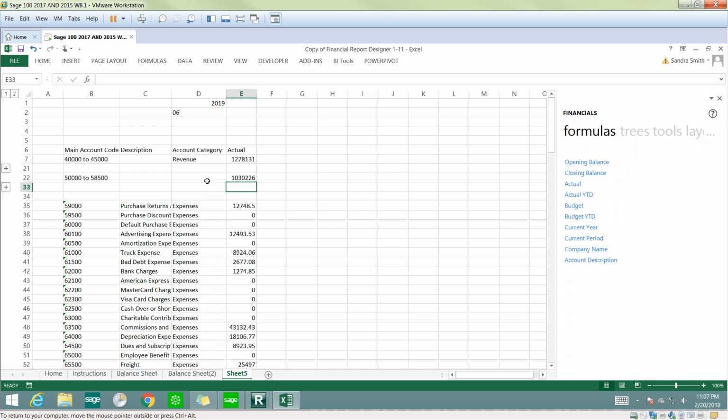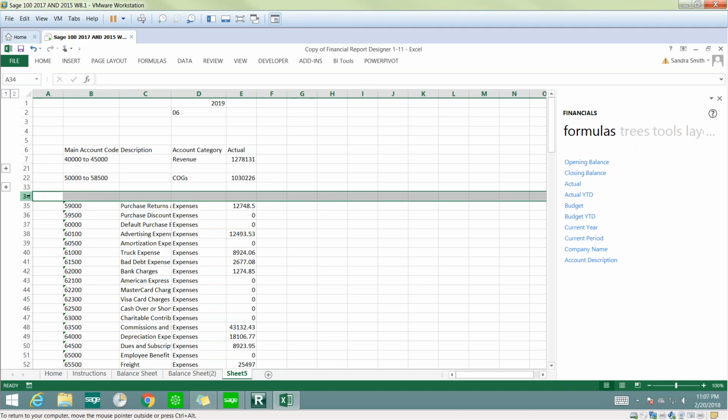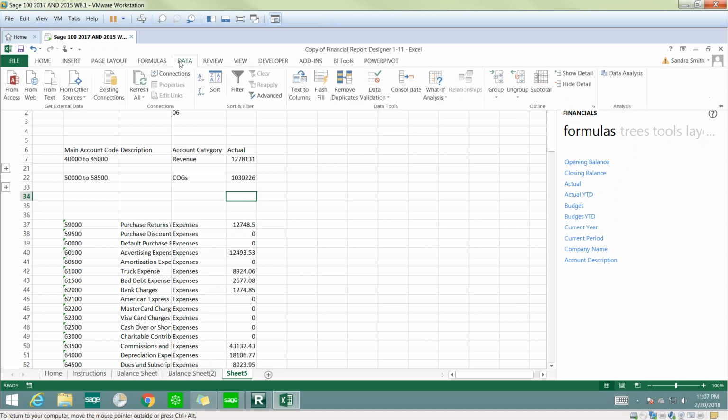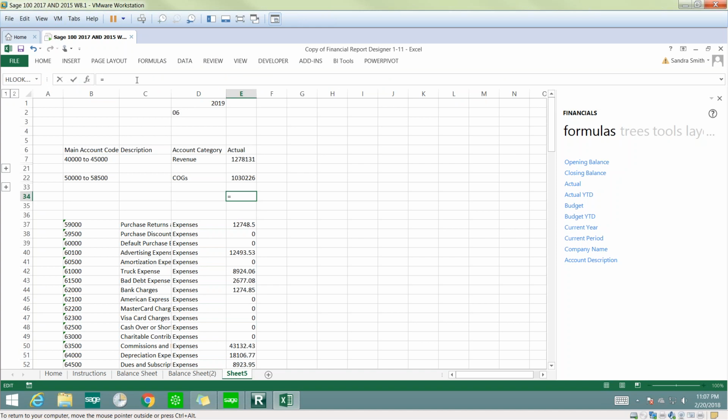I can add, this is my cost of goods sales. For any of my, say I wanted to see my gross profit, that's an Excel formula. So I can add a formula here. For my gross profit, I subtract my cost of goods sales from my revenue, and there's my gross profit. So you can go on and continue to make the report look exactly as you want, but the point being that you can really customize the report.